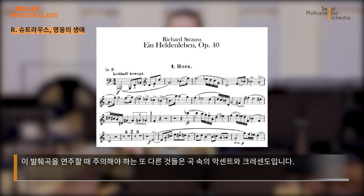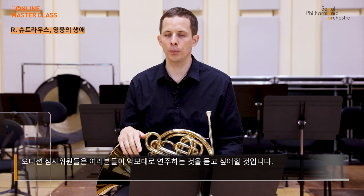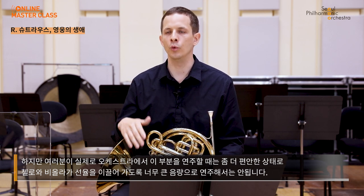A couple of other things you should notice when you play this excerpt are the accents and the crescendos that are in there. Audition committees will want to hear you play things that are on the page. However, when you play in the orchestra, I think you can relax a little bit and make sure the cellos and violas are carrying the melody more than you dominating it.